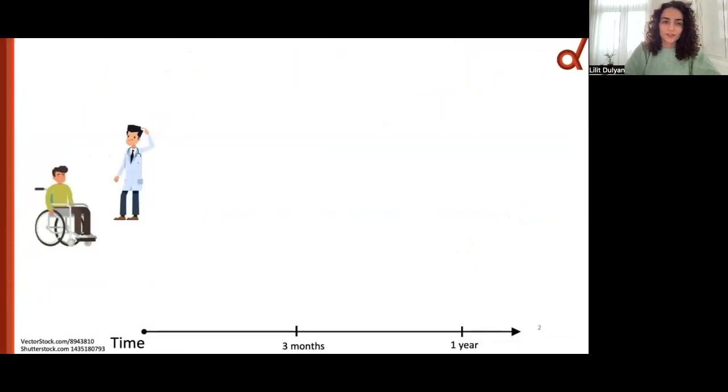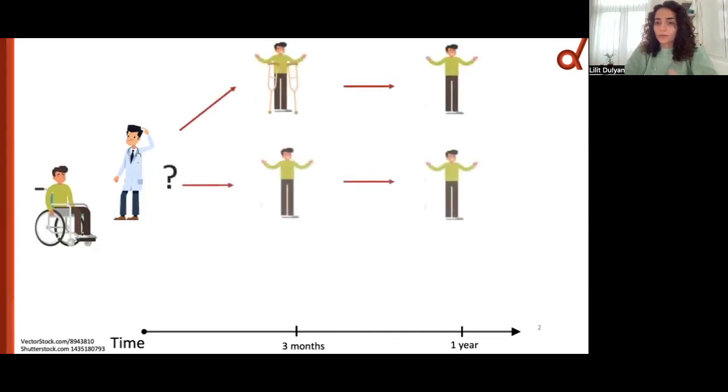I want you to imagine or recall a situation where you see a patient with a stroke. According to statistics, that patient will most likely exhibit motor dysfunctions like partial paralysis of hands. So when you see this patient, will you be able to tell if this patient is going to recover, for example, in one year? Probably if you are an experienced clinician, you might have a good guess.